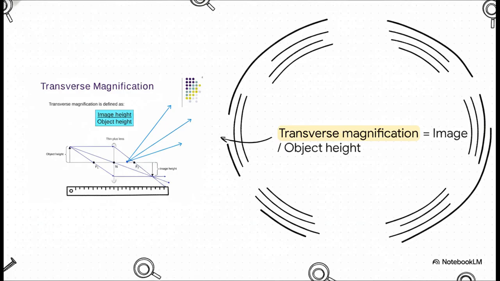Sure, if we had a perfectly drawn ray tracing on a piece of paper, we could literally just grab a physical ruler, measure the two heights, divide them, and we'd have our magnification. But think about clinical optics. You can't exactly hold a ruler up to a patient's retina to measure the image height of a slit lamp beam. Real-world optical setups and definitely board-style questions almost never give you those actual physical heights to measure.